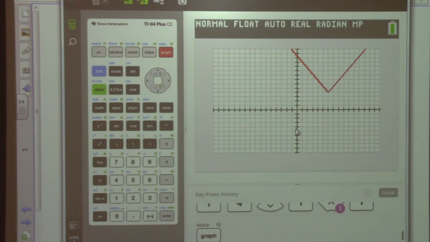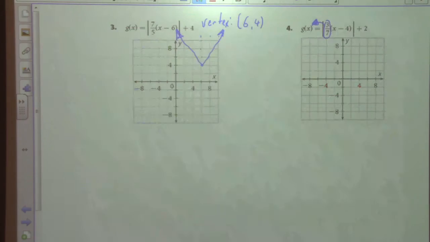Anyway, work ahead as much as you can on that. Are you able to do okay on this? Yeah. And then we'll just pick up on this tomorrow and finish working on this tomorrow, okay? Any questions? All right, thank you, class. Good comments today on function notation and several other things. Good work.